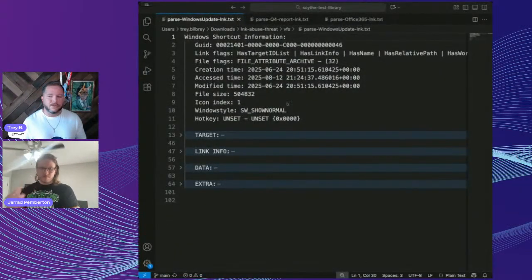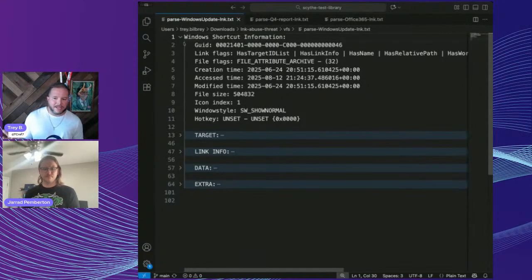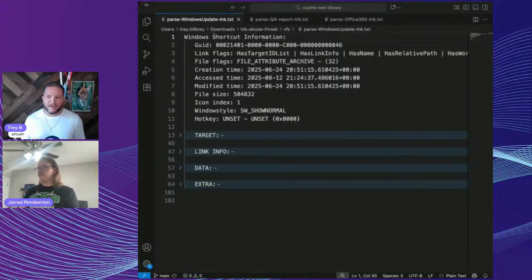Let me pull my screen up here. So, LNK files, realistically, what are they? TLDR, it's a shortcut. It's a link to something else on the platform, or for it to do a thing. It has really five main structures. The first piece, which you can see here on my screen, is the link header itself. It's going to contain any of the potential flags telling the system what's turned on and what's turned off, creation timestamps, indexes, and whether a hotkey is set. It's not too crazy from the beginning, so that part is simple. It basically tells the platform if it needs to read lower and where to find all the data.